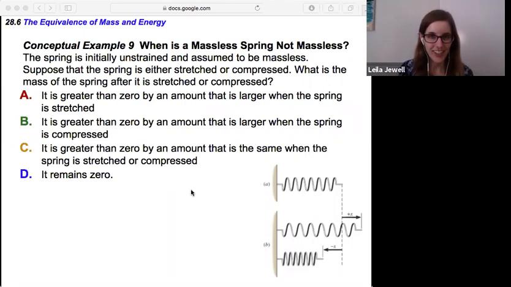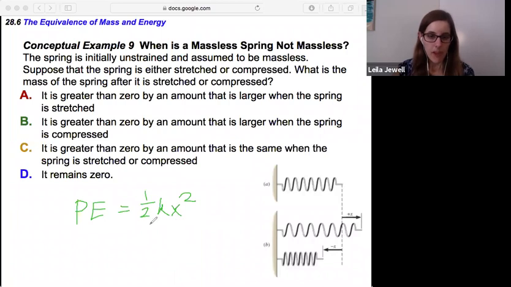Did you do it? Well, the key here is knowing that when you stretch or compress a spring, you're giving it potential energy. And the potential energy that you give it, you may have previously learned, is equal to 1/2 k, the spring constant, times x squared. If you haven't seen it, this is okay. This is just to illustrate a principle. You could do the same thing with a skateboarder on a ramp, and that would get you the same idea.